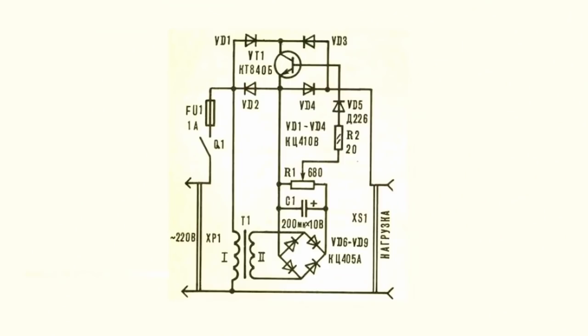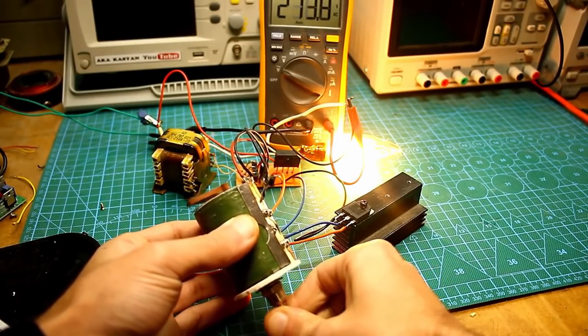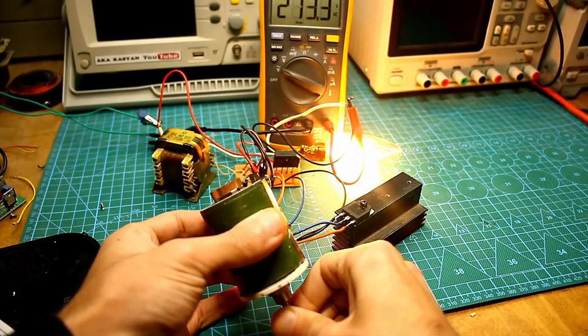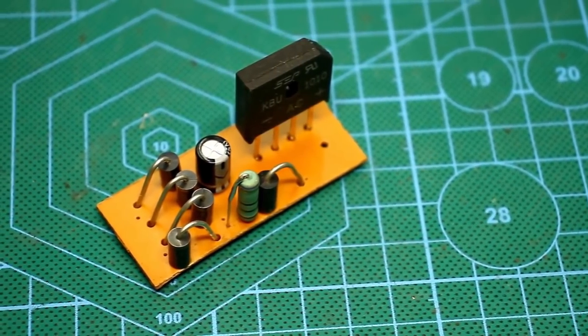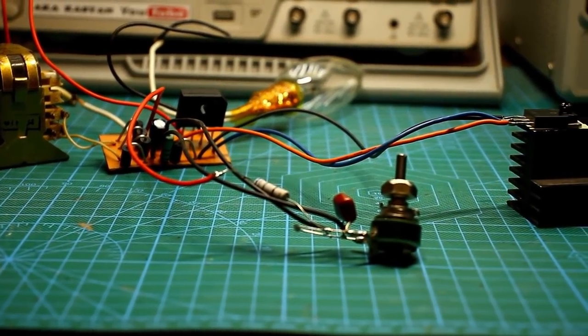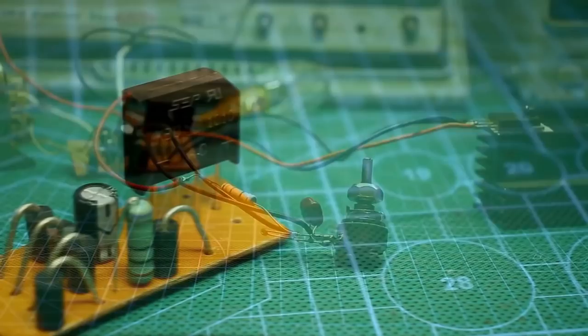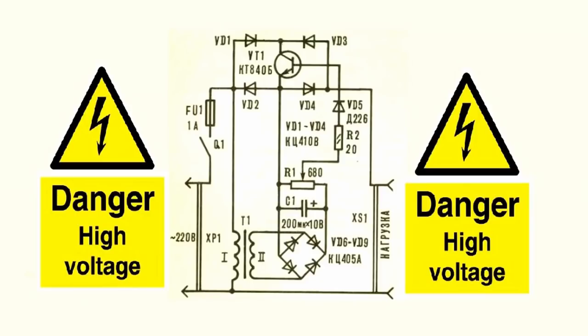What can I say at the end? The author's version of the circuit is completely working. The problems that arose in my case could be associated with other characteristics of the control transformer and the spread of the transistor parameters. In any case, when repeating the circuit, be ready that some component ratings will have to be selected empirically. Don't forget about safety and remember that the circuit is not galvanically isolated from the mains. The output voltage is life-threatening. Be sure to use the line fuse.